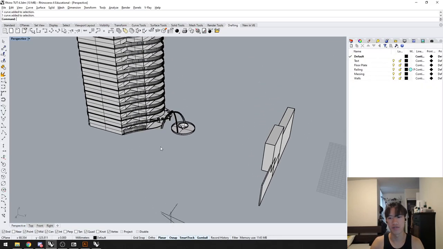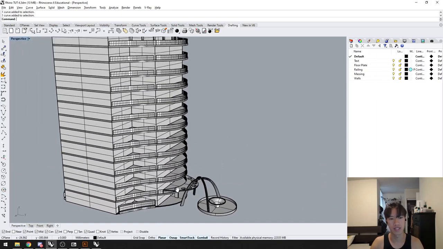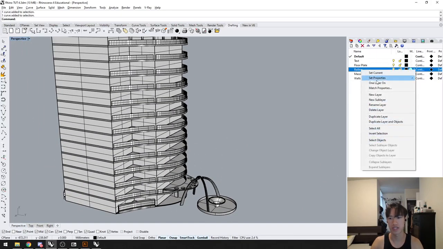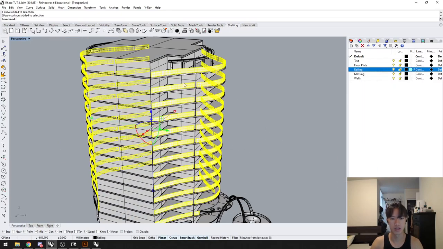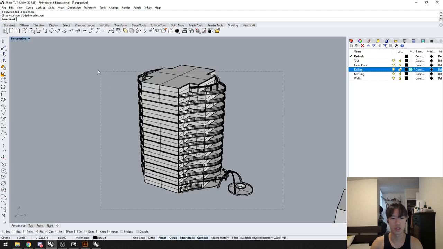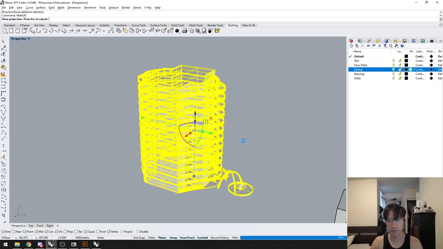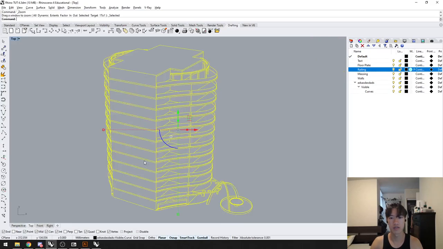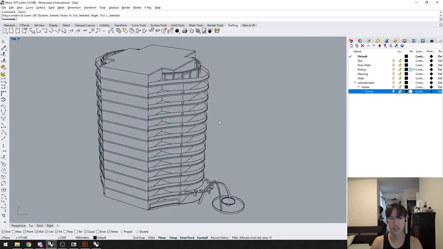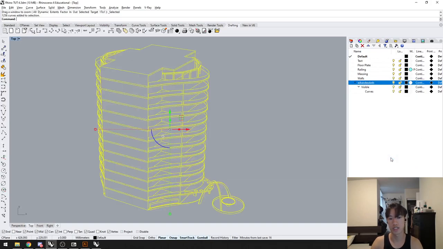You can also select things by layer. I have a nice little building here. If I right click on the railings layer and do select objects, I would select all of these objects. It's useful in cases like make 2D, which usually has sublayers. Under these sublayers, you can see that all these lines are actually on the curves layer. If you want to select all these lines, and sometimes you have hidden ones as well under make2d, you can just right click and select sublayer objects, and it selects all the objects in your sublayers as well, which is useful.